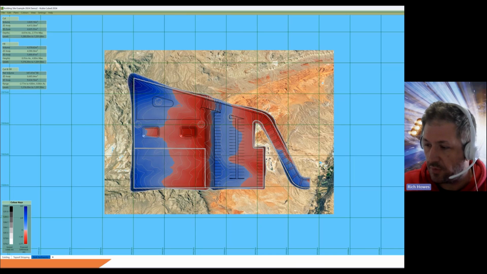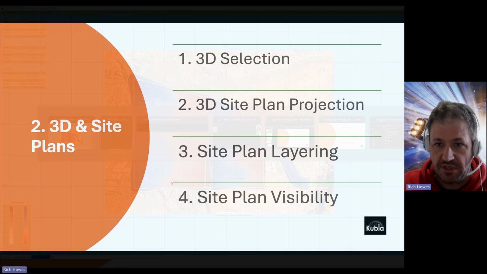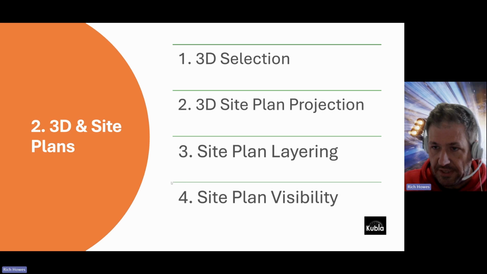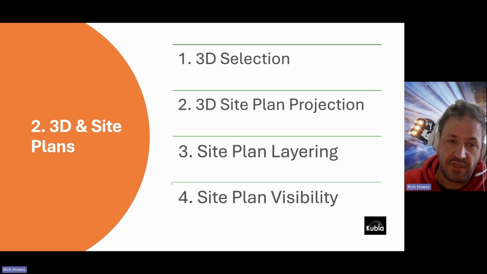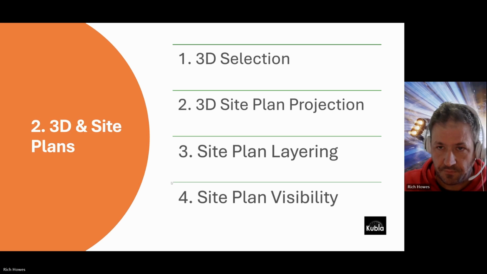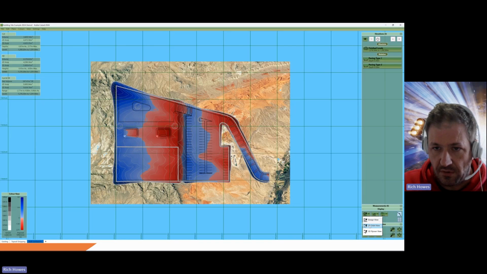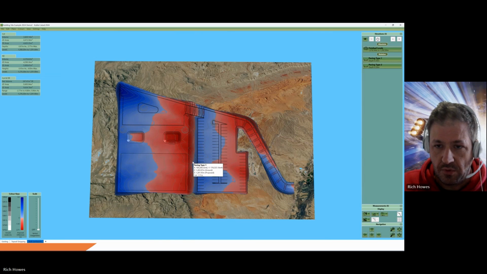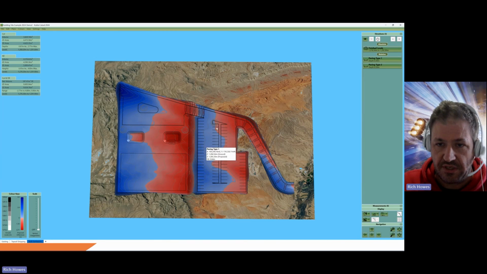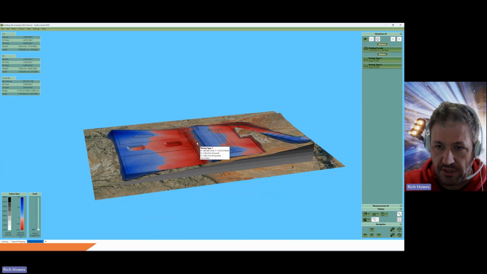Okay, the second thing that we're going to cover is some changes to the 3D and the site plans part. So going back to here, we've got our 3D view. And you'll see now that you can actually see the actual site plan displayed in 3D.